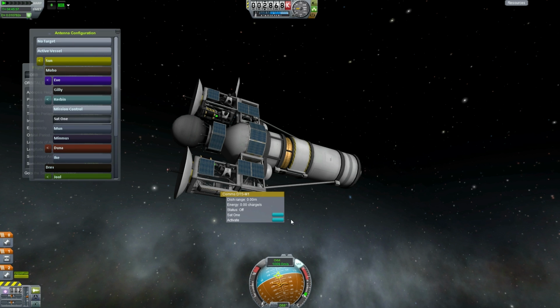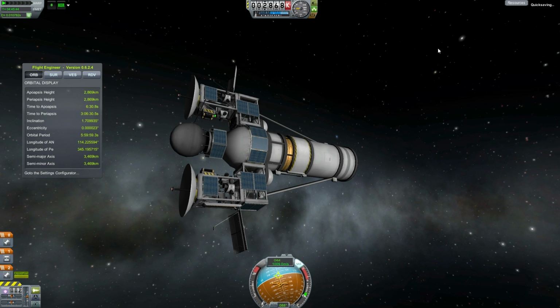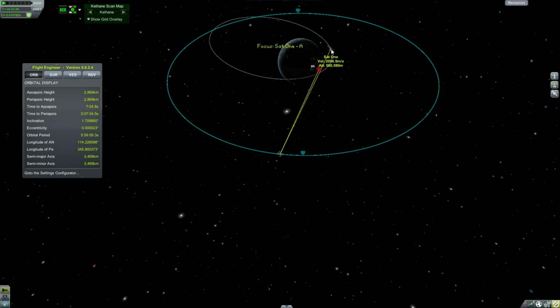And we're going to go ahead and turn this dish down here towards SAT-1, activate. That other satellite should have a signal again, until this goes over the horizon. So we're going to do a quick save. We're going to look at the map. Yep, see? It's got a signal again.